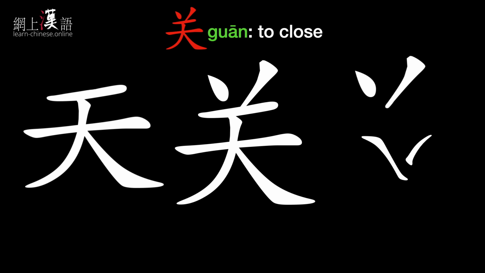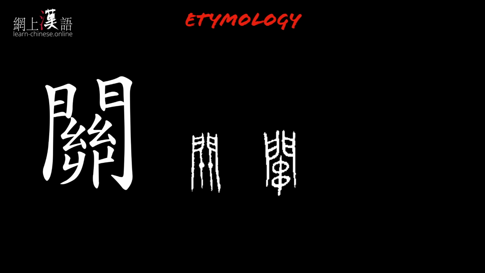Let's see the etymology of the traditional writing. Here is the traditional character. The ancient writing is composed of the door and below two rings with a bar. It was the ring in which we put the bar to close the door. We see that the character on the left is a little more abstract than the one on the right. It's an ideogram that nevertheless represents the idea of closing quite well.